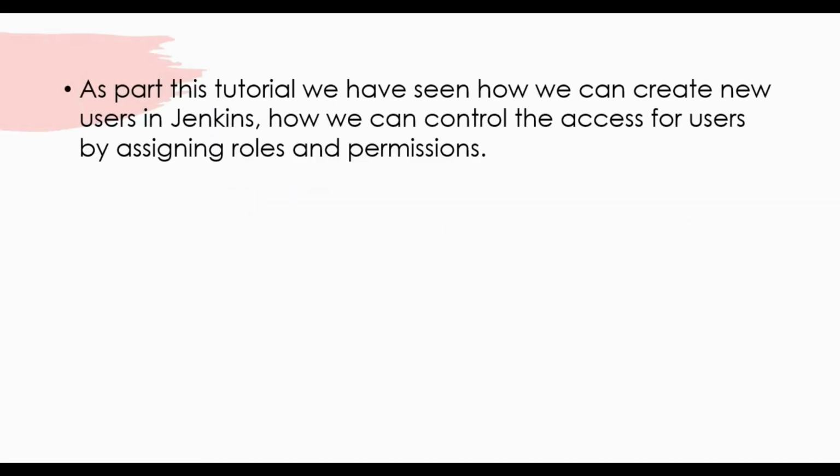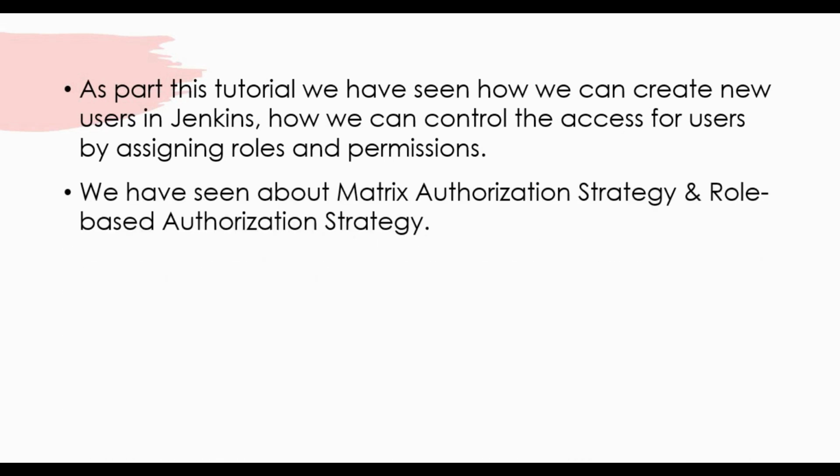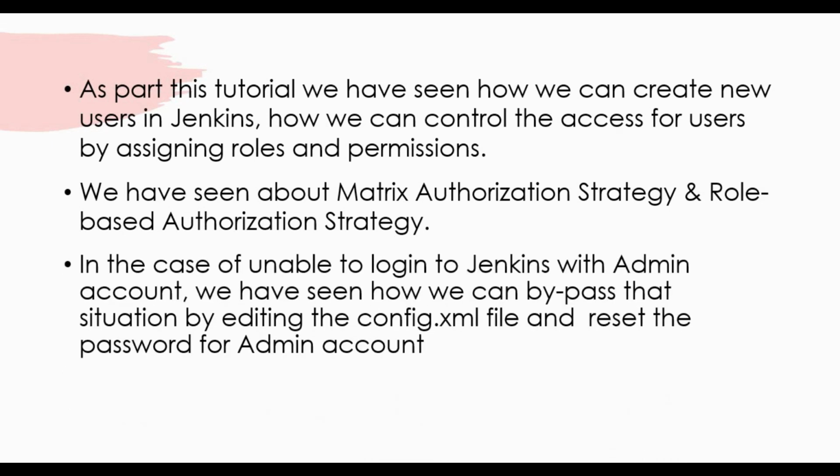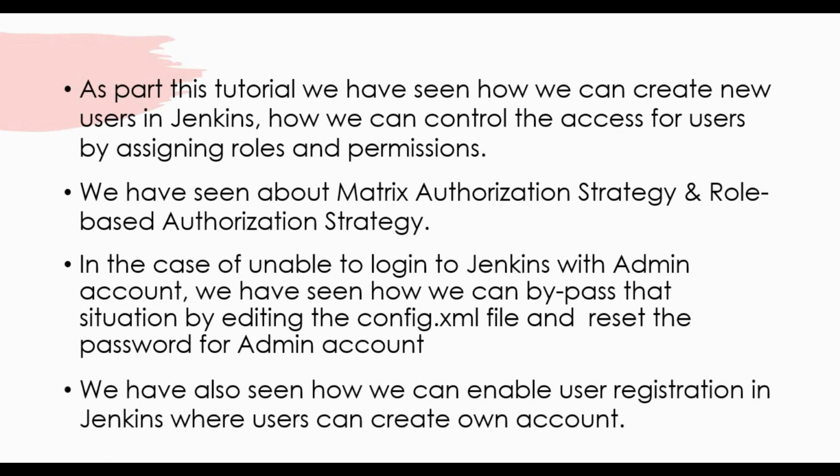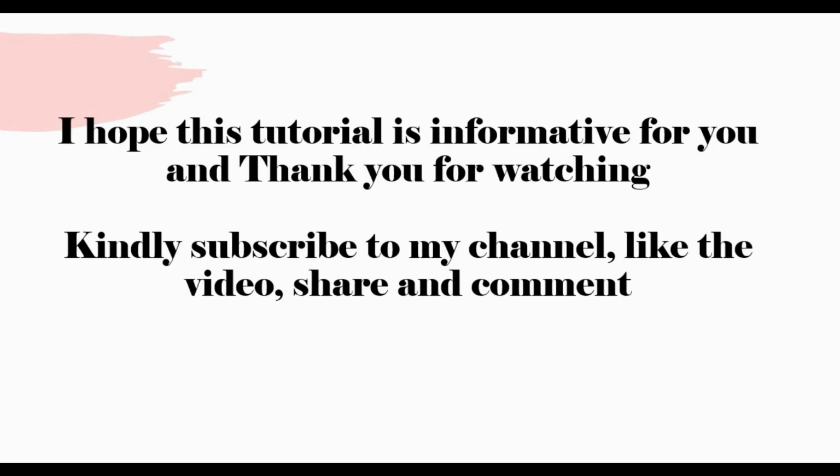To summarize, as part of this tutorial, we have seen how to create new users in Jenkins, and how to control the access for users by assigning roles and permissions, right? We have also seen the matrix authorization strategy and role-based authorization strategy plugins. And in case you're unable to log in with the admin account, we have also seen how to bypass that using the config.xml file, right? How to edit that file and set the use security option to false. We have also seen how we can enable user registration in Jenkins so users can create their accounts by themselves, right? So I hope this tutorial is informative for you and thank you for watching.